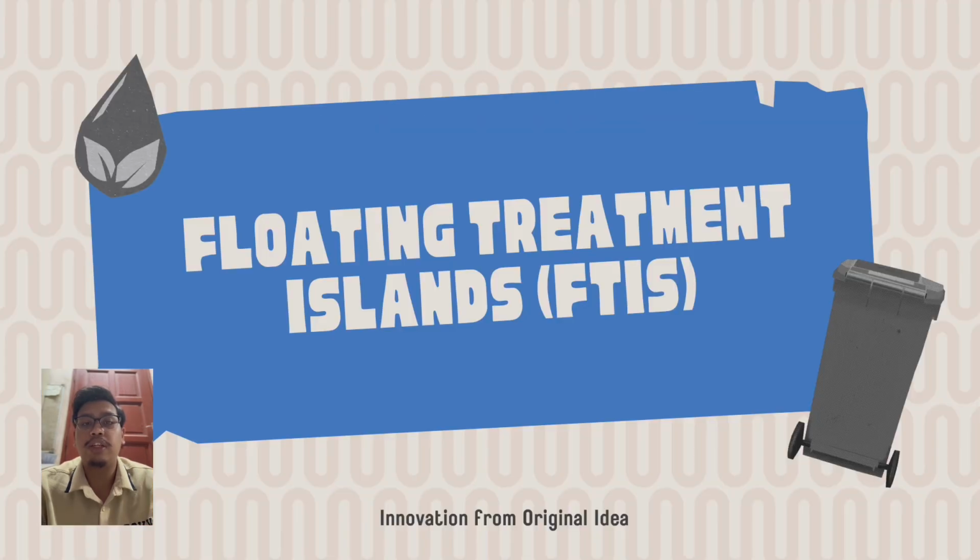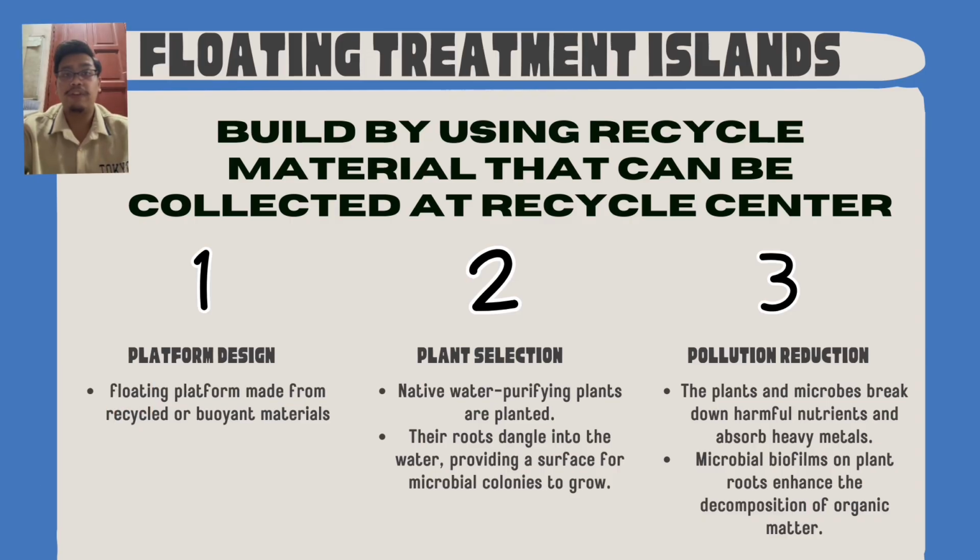For our third innovative solution for water pollution control is the floating treatment island. Floating treatment islands, or FTIs, offer a natural yet innovative approach to combating water pollution by utilizing plants and microbes. FTIs function on three principles: pollution reduction. The plants absorb heavy metals and harmful nutrients while their roots host microbial biofilms that decompose organic matter.